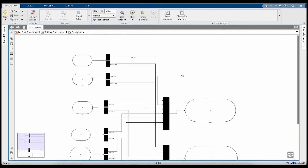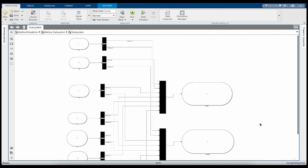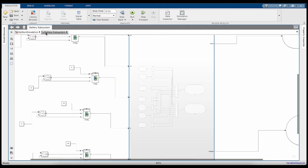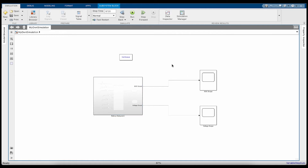The SoC values go to one output and the voltage values go to another. We run the battery simulation for 9,720 seconds, which is about the amount of time it takes to discharge these batteries, so we can see the effects of temperature since all batteries are discharging at the exact same rate with identical equivalent circuit parameters. Let's run the simulation now.